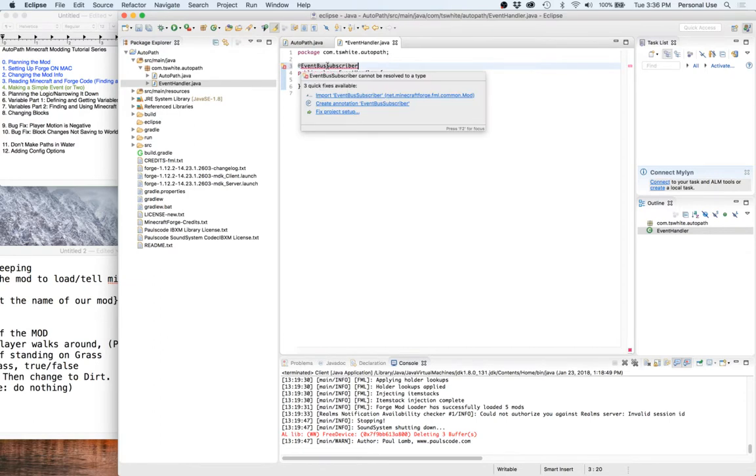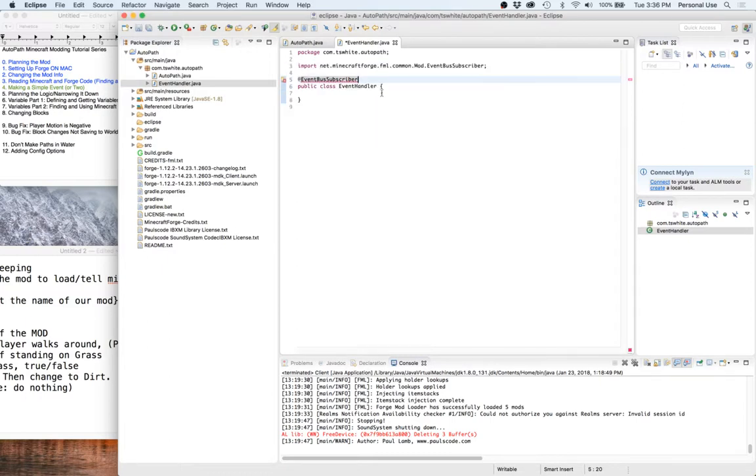And we hover over it and see it has new things. The thing we're going to do is import EventBusSubscriber from net.minecraftforge.fml.common.Mod. But mostly we just need to make sure that it's Minecraft Forge and not some other weird thing. So we're going to click on that, and it automatically adds the import for us, so we don't have to worry about doing that. And it's beautiful and wonderful, and we love it. And we're going to hit save, and we're good.